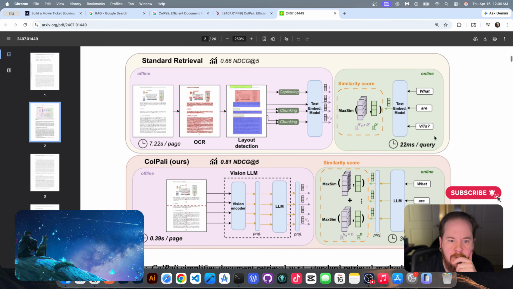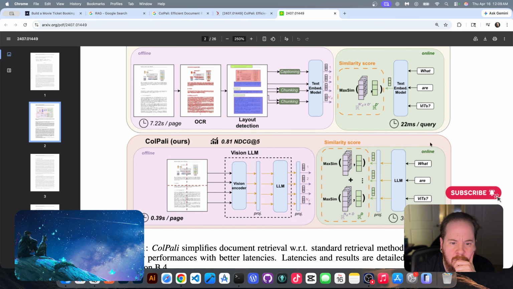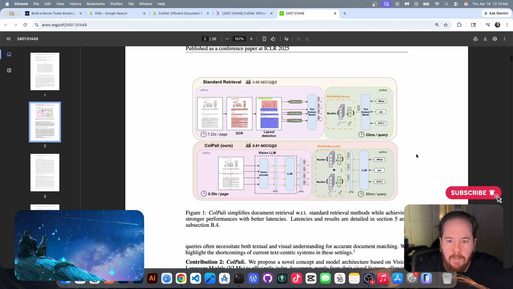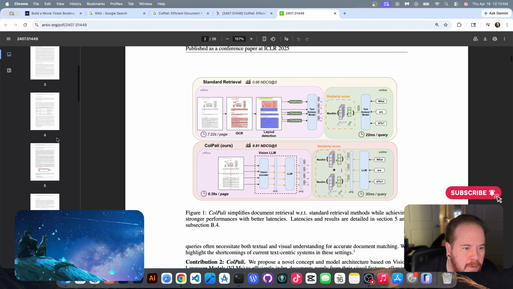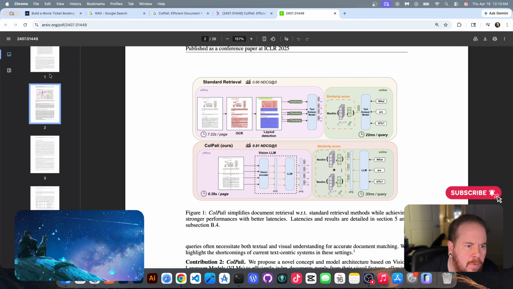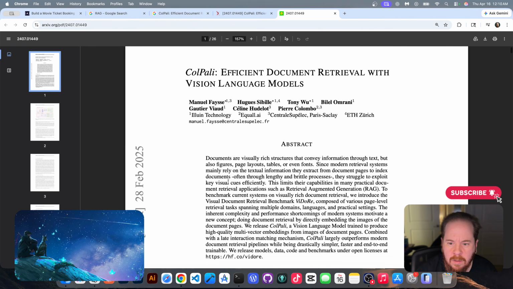Okay, so that's standard retrieval. Thank you. I will definitely check this out. I don't know if my brain can read through it right now, but it's also about 26 pages. I'm gonna read the abstract real fast here.